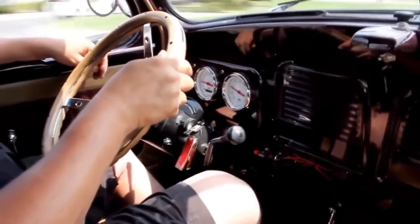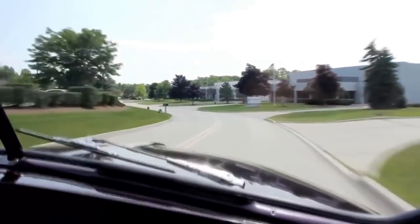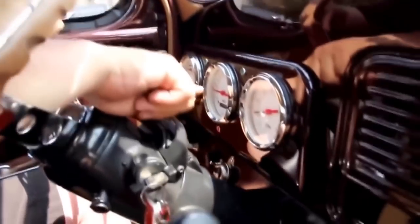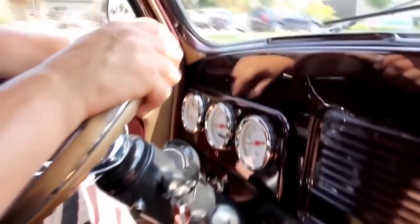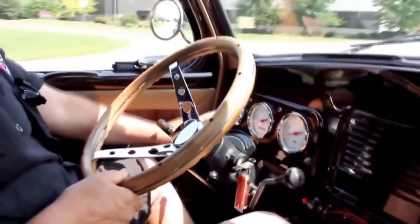Let's take this old Studebaker for a ride. This baby drives awesome. I love all the finishes inside the cab — the paintwork on the dash looks good. I've got custom gauges here: RPM, miles per hour, and then all my necessary gauges over here — water temp, voltage, gas, and oil pressure.